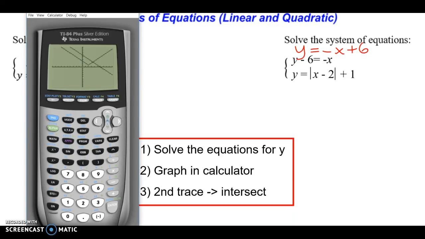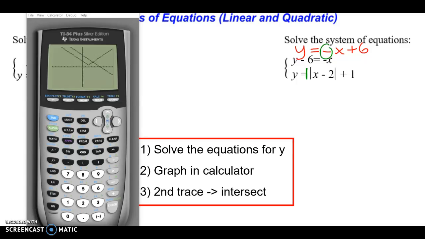So how many answers do we have? 1. There's only one. How do we know that these are actually never going to intersect? Because they're parallel. Yeah, they're parallel, and we can see that because this has a stretch value of 1, which isn't a stretch value at all, right? It's normal. Up 1 over 1, up 1 over 1, each way. And what is this slope? Yeah, so this is going up 1 over 1 to the left. This one's going down 1 over 1 to the right.